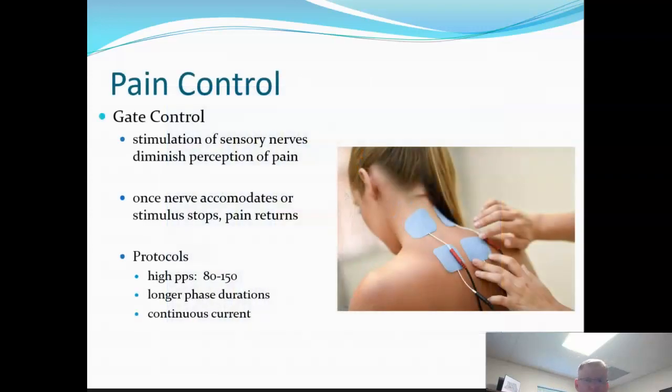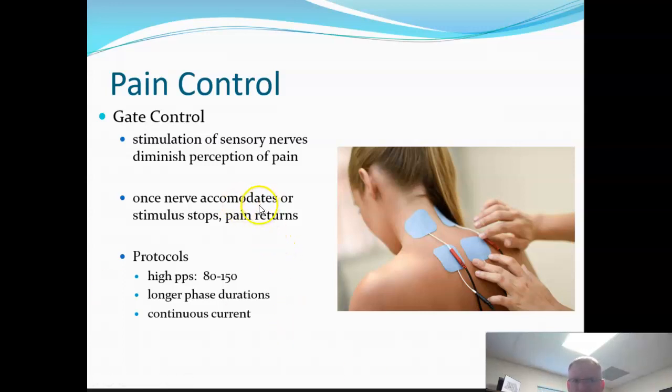We're on to pain control. Look, if there's any modality or any kind of intervention that is better at stimulating the sensory nerves and giving them a whole bunch of sensory stimulation to deal with, and then causing that substantia gelatinosa to click off and close the gate and just flood our spinal column and our brain with all these electrical impulses, man, it is E-stim. So this is right up the alley. It does a very good job of gate control.